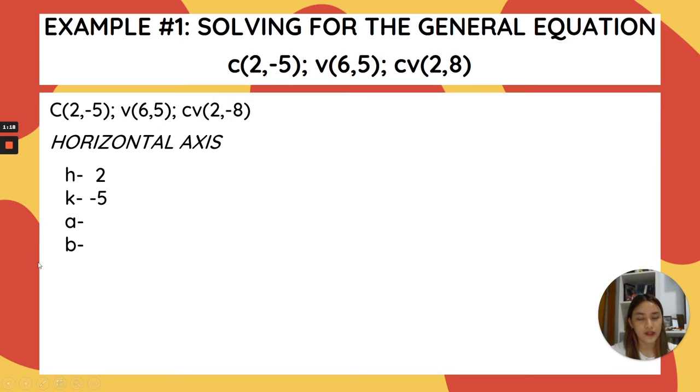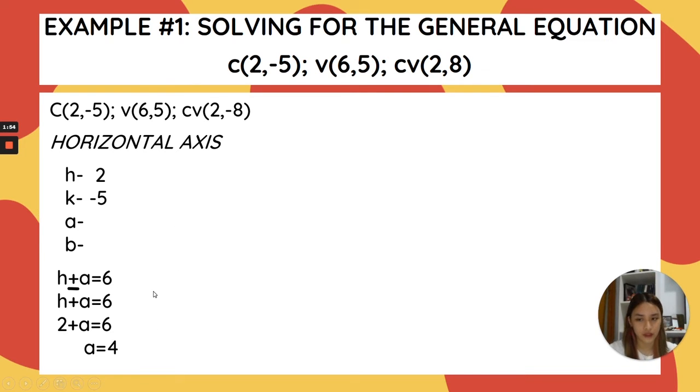So first, let's look for the value of a. We can look for the value of a by using the major axis, and since one of the vertices is given, we can use this or this one. So our x-coordinate gives us h plus or minus a equals 6, and we're just going to be choosing what sign we're going to use. It will be h plus a equals 6, and then substitute h, that is 2, so this will be 2 plus a equals 6, and then 6 minus 2 is 4, therefore a equals 4. So our value of a now here is 4.